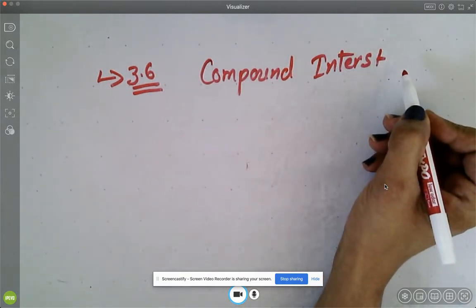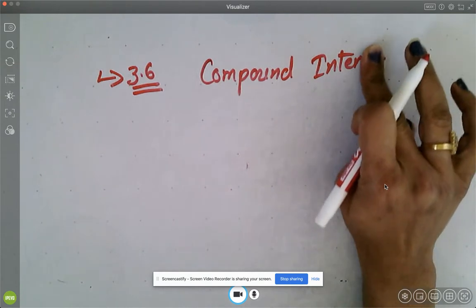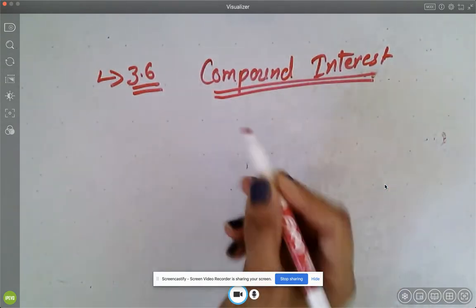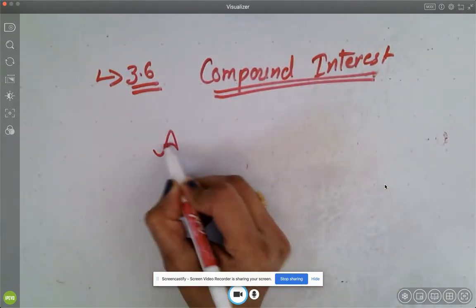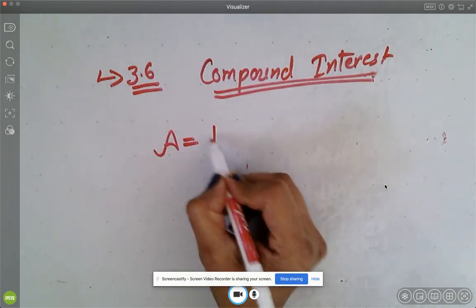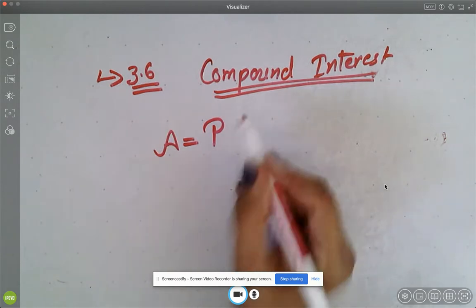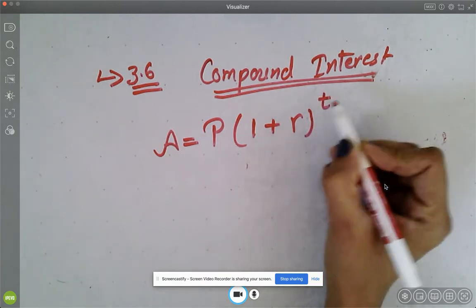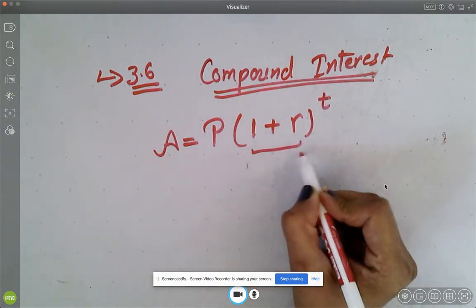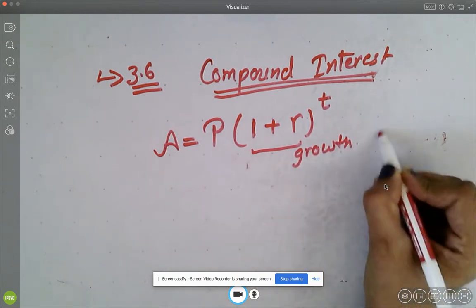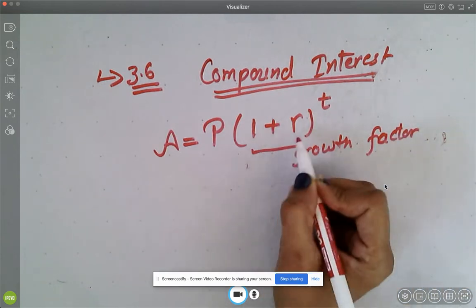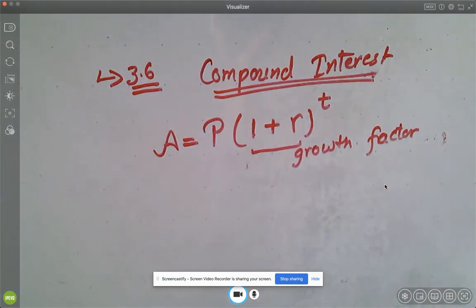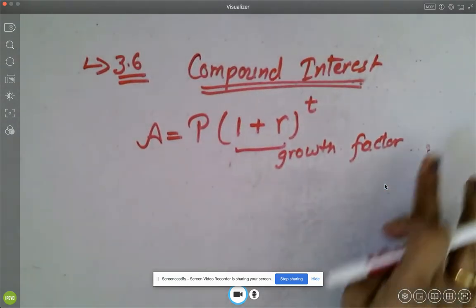compound interest. I hope you guys remember that the equation was like this. A is what you get after a certain number of years. P is what you start off with, that's the principal balance. And it's 1 plus R, and then T on the top. The reason it's 1 plus is because this makes the expression a growth factor. If it's minus, it means it's something that decreases, and this would be the decay factor of that function.